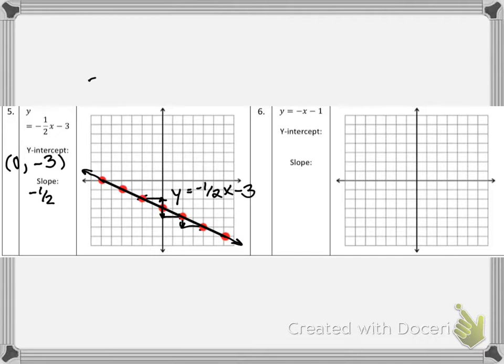Let's do another example. Our y-intercept is negative 1, and our slope, even though you can't see the number there, is really negative 1 as well. So we start at negative 1, and again, you can always remind yourself that the y-intercept is really an ordered pair. Then our slope is negative 1. Well, that's really negative 1 over 1. So that means I'm going down 1 and over 1. Down 1 and over 1. I continue the pattern. I can go in the other direction by going up 1 and to the left 1.